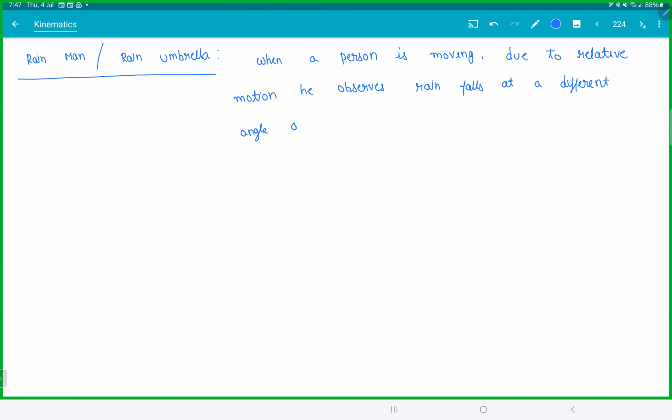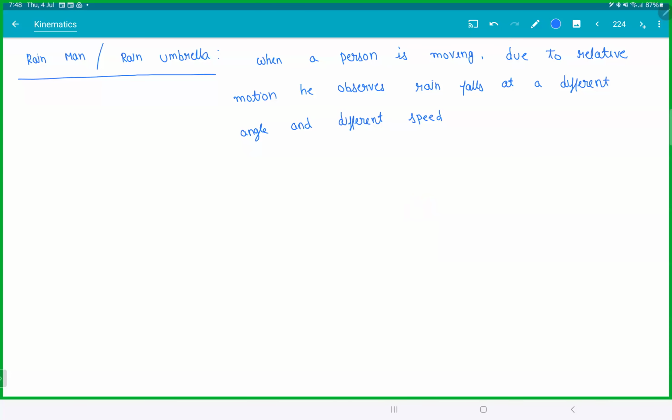This, right, it's a rainy season. You can observe this when you're going to the class or anywhere outside. When you're in a car, train, or bus, observe when the bus is at rest or the car is at rest. Let's say rain is falling like this. The moment your vehicle starts moving, you'll observe the rain will start actually bending. Ever observed it? If you have not, next time observe that. When the vehicle stops, look at the rain. When the vehicle starts moving, look at the rain. You'll observe literally the rain will bend.